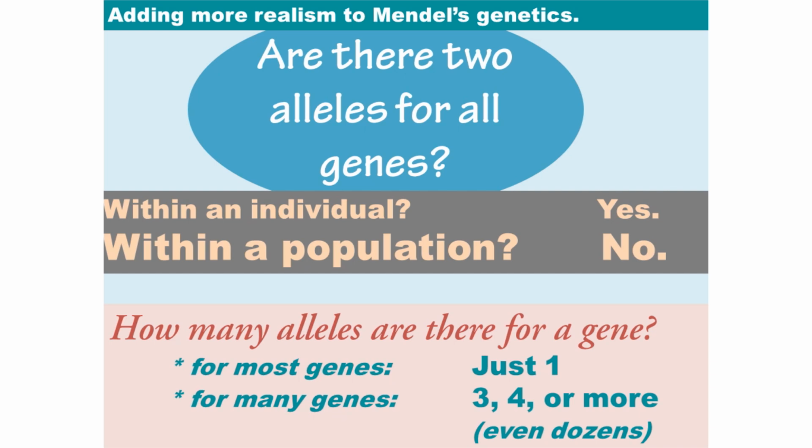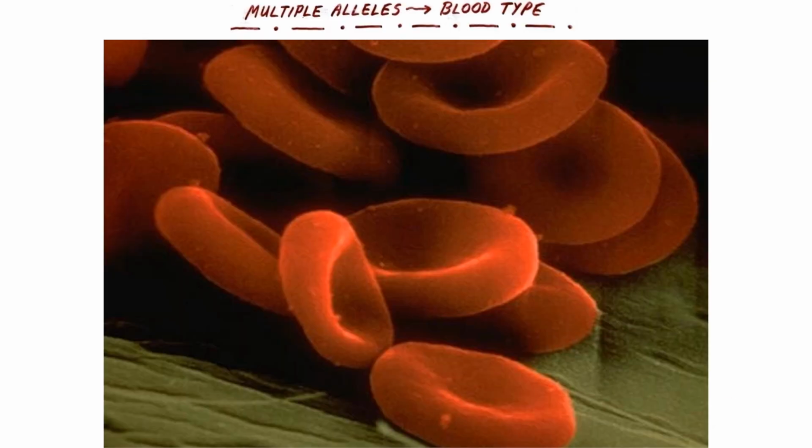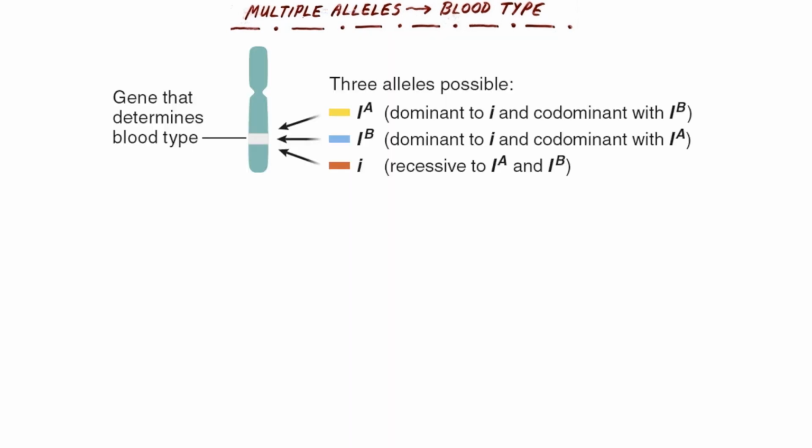That's that. But there's still a large amount of our genome for which there are 3 or 4 or more. There can be dozens. There can be hundreds. For one eye color gene in fruit flies, there are about 1,000 different alleles present in the population. So we're going to investigate what happens when you have a gene that has more than 2 alleles. We'll look at the case of blood type in humans. People are kind of familiar with this.